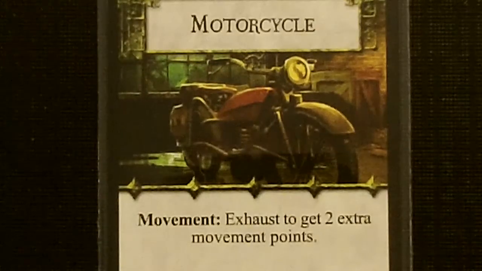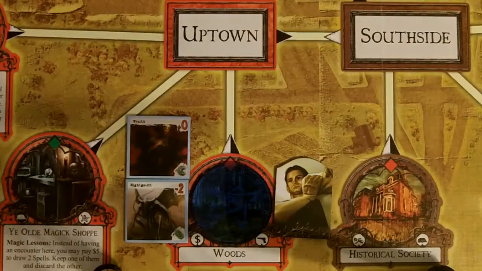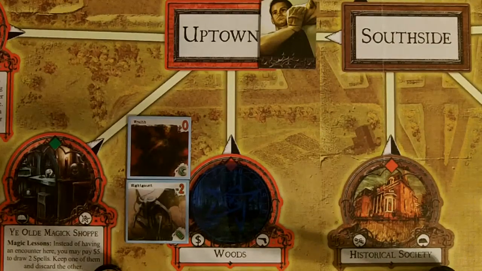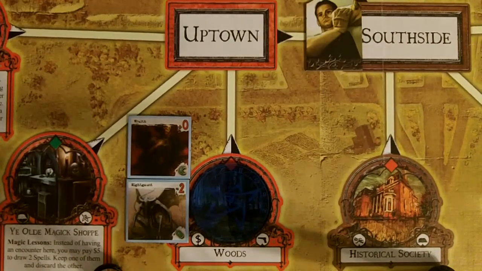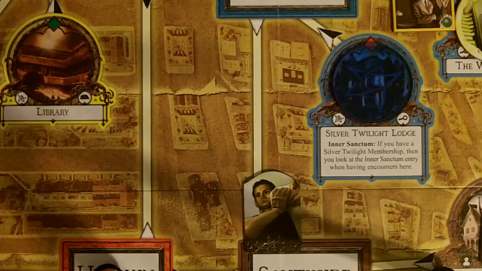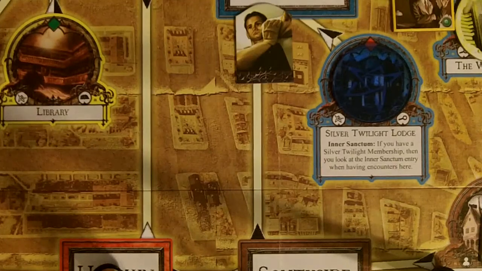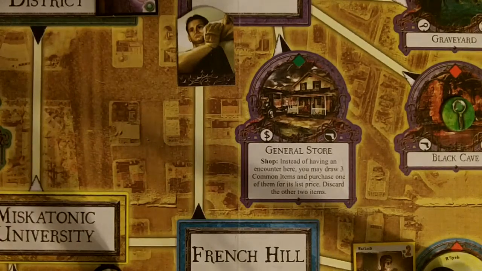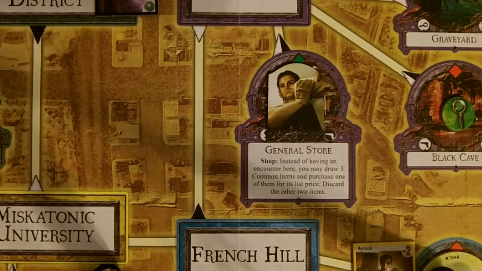Hank has a speed of 3, and he's going to exhaust his motorcycle to give him 2 extra movement points. This will give him a movement of 5. First, Hank is going to leave the woods and move to the uptown streets. Then move over to the south side streets. Then he's going to leave the south side streets and run up to the French Hill streets. He has 2 more movement points. So he's going to move up to the Rivertown area and then into the general store.